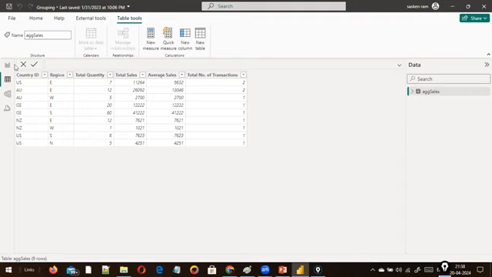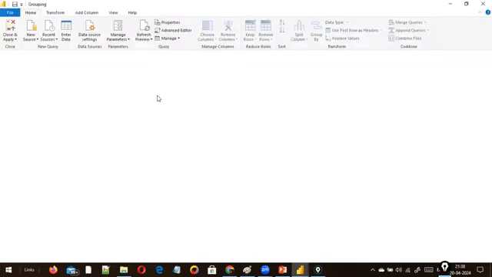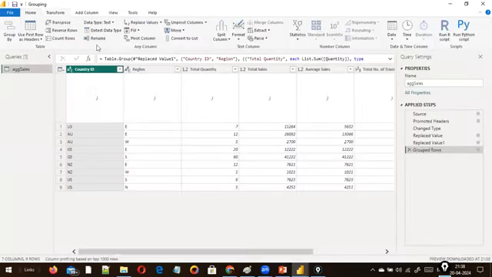This is data we have already cleaned. Look here, I just go to the Power Query editor now. We are going to do the aggregation, we are performing the group by operation, which you can do only in the Power Query editor. One second, I will just click on the Transform ribbon.